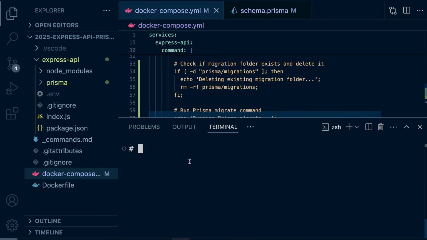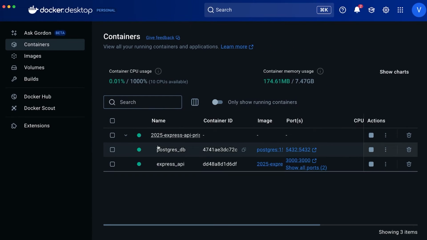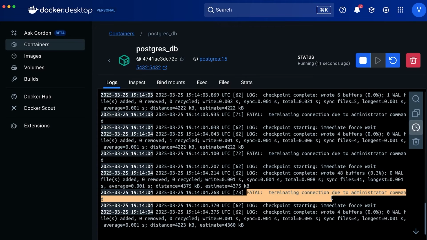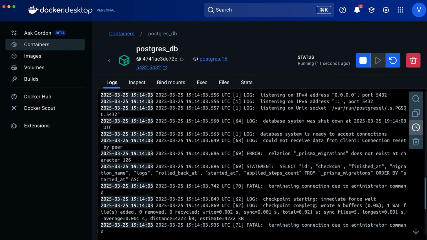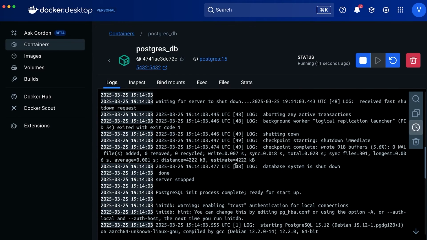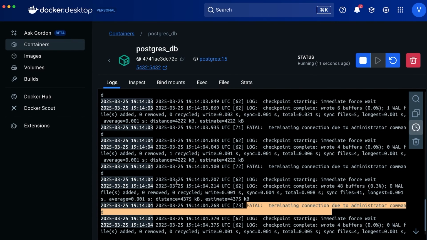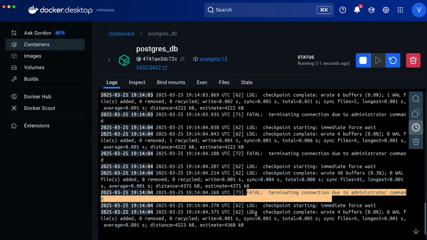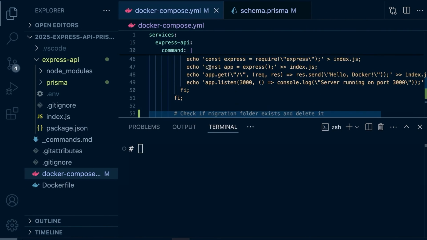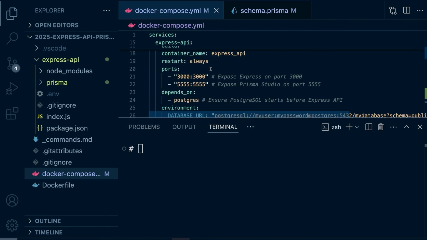So what we can now do is double check to make sure that the tables were created correctly. Okay, so it looks like we've got some sort of fatal error here. So this looks a bit ominous. Okay, actually, it might be okay. We might be okay. Okay, checkpoints. So let's try this. Let's go into the terminal. To enter the terminal, we need psql. I always forget the name. It's in Docker here, isn't it?